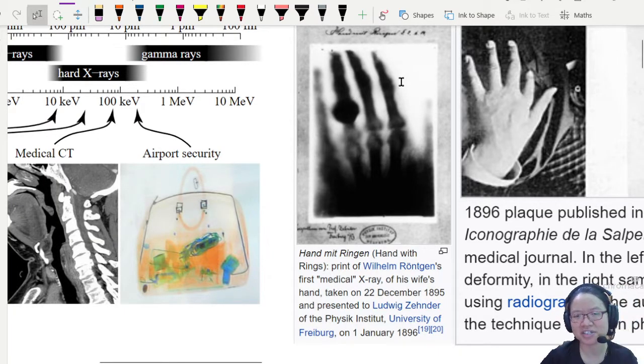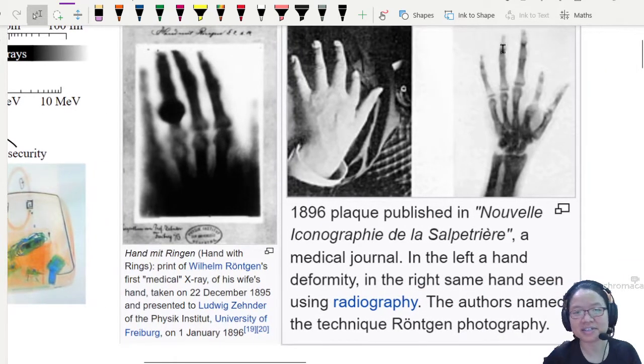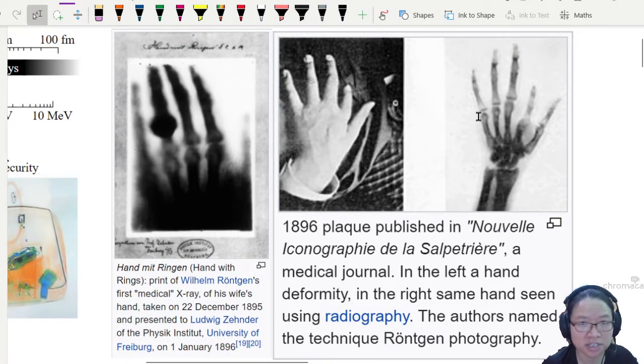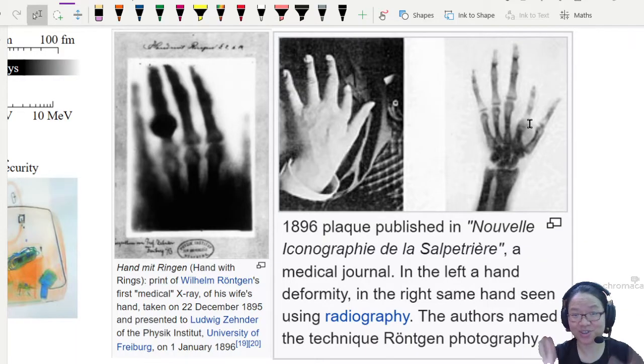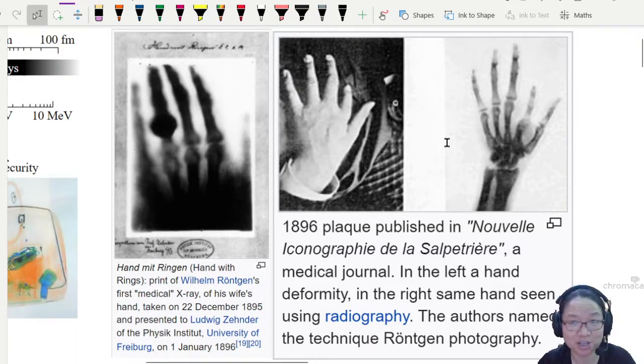So this is the very first, in inverted commas, I like how we throw shade. Okay, so this is the first X-ray of the human hand, and this is another X-ray of a human hand where the picture is much better than the first one. You can see the contrast and all that is adjusted. But if you look at this, something very interesting: these two X-ray diagrams look a bit different from what we are used to. Okay, so in this topic, we're going to look at how to make X-rays.